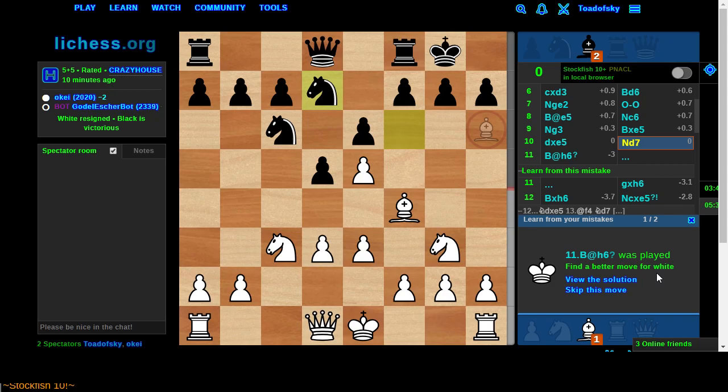Even if you struggle absorbing other things, just identifying common things that you miss, as both positive and negative, is very important. And this feature just highlights your most critical errors, some of which could be inaccuracies, some of which could be blunders. This uses a special formula that very strongly correlates with a player's chances of winning the game. So when you have a score that jumps from 0 to minus 3, okay, that's a big deal. But also going from plus 1 to minus 1 or something like that is a big deal.